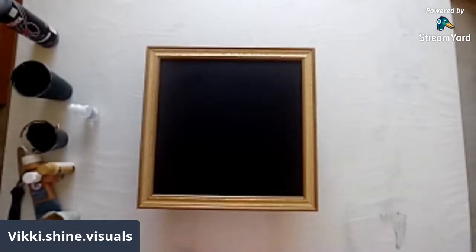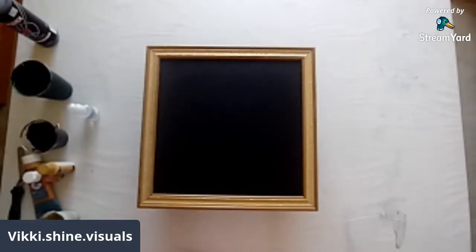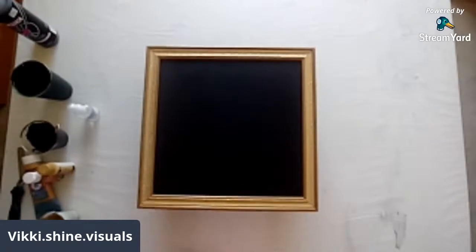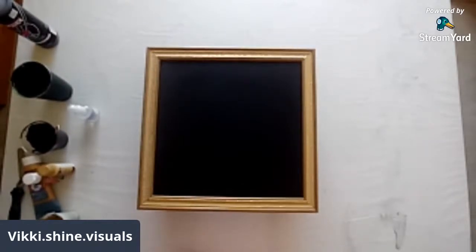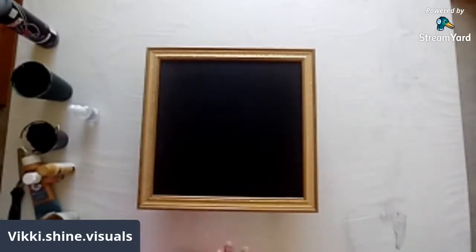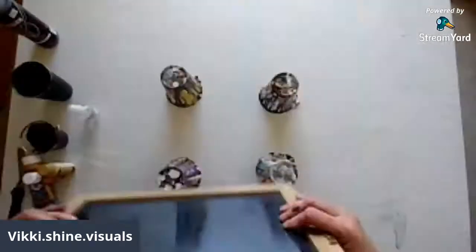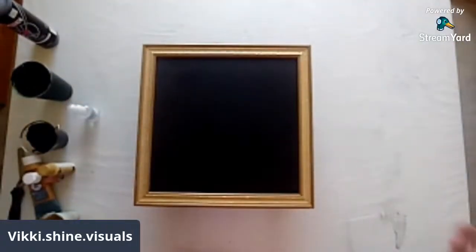Okay, so today we're going to paint on some foam core. I've done this one other time before. It was a learning lesson, so I thought I would do a video about it. I've been wanting to paint with this frame for a long time. I found this frame with glass in it at the thrift store for $2.95. Great deal.